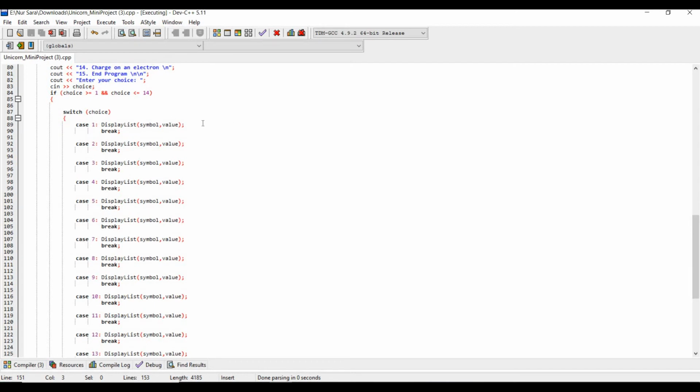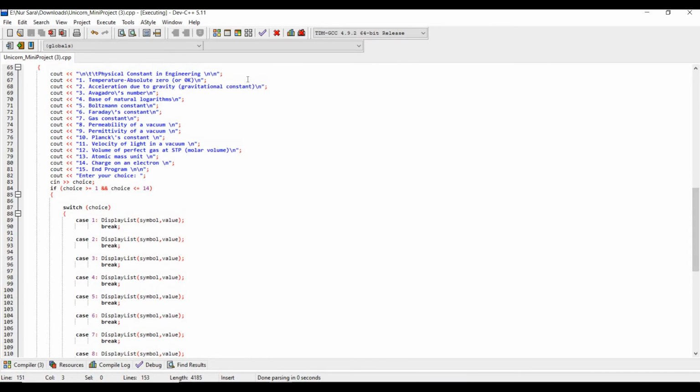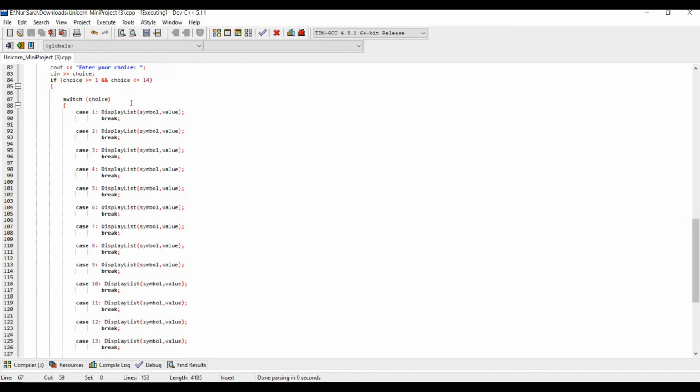So to explain the switch statement, I will go case by case. So let's say the user puts in choice 1, where we can see here choice 1. And what the compiler does is check case by case to find its true statement.